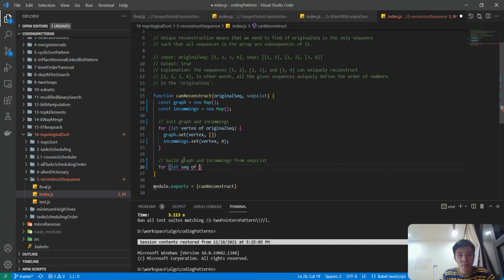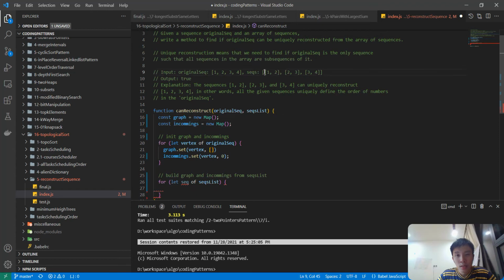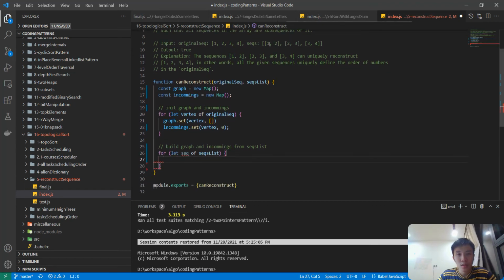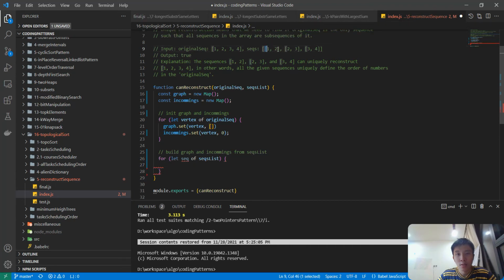For each sequence in the sequences list, I'm going to loop through it. It is not necessarily 2 items here, it can have multiple vertices, so we need another loop inside here.